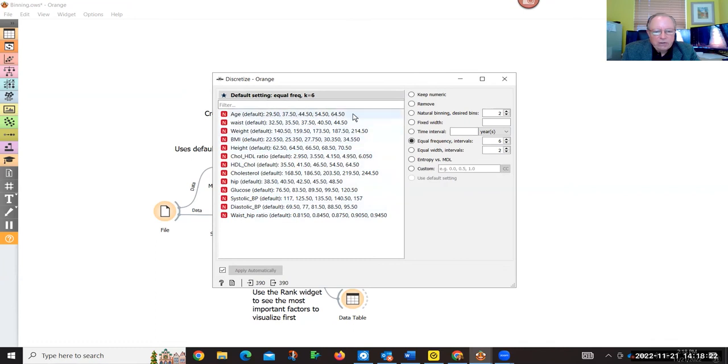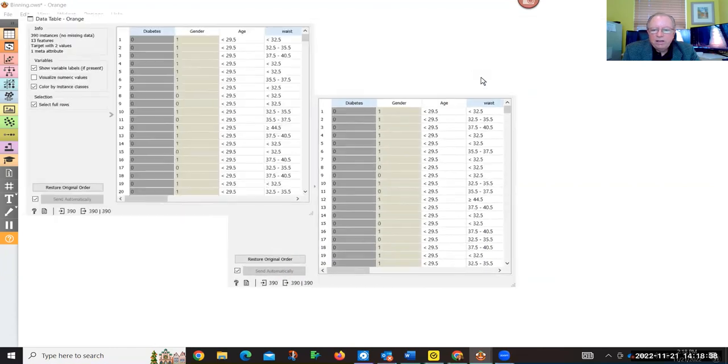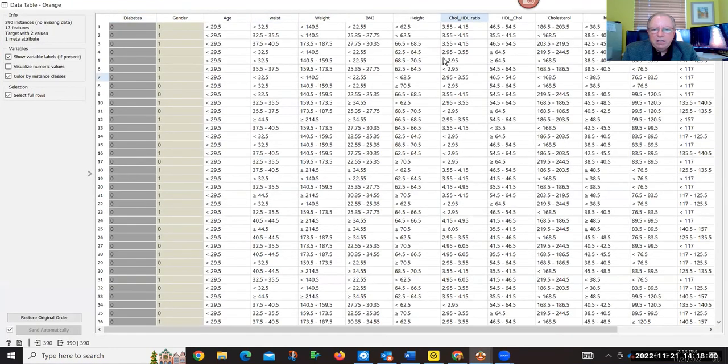And I could see exactly the cut points. But you know what? I want to look at those cut points. I want to have them in a document somewhere. Well, you could see here attached to the discretize widget is the data table widget. And when I double click on that and expand it, it's kind of like you say you want to look at it in a spreadsheet format.